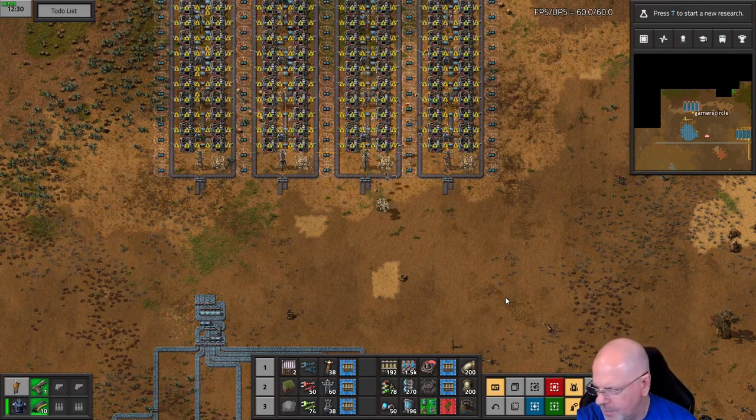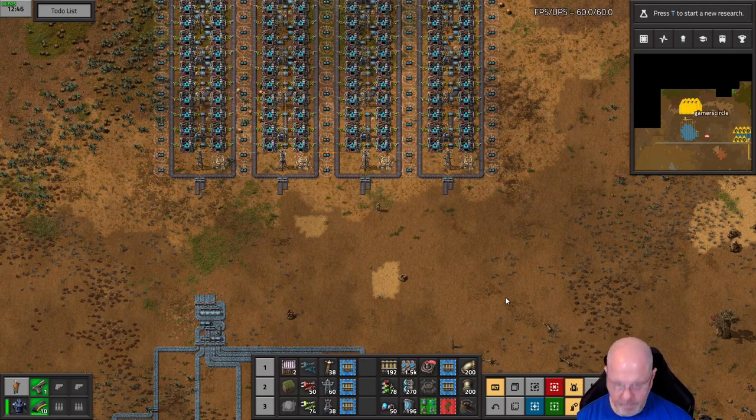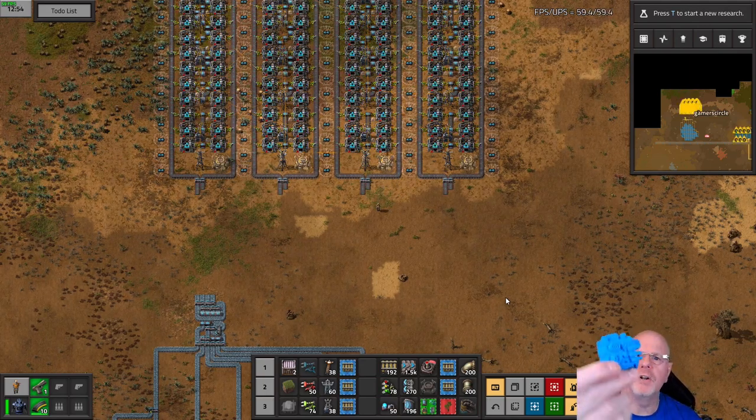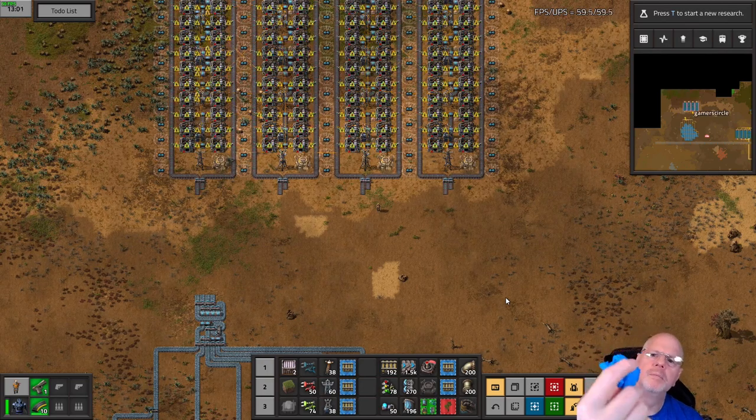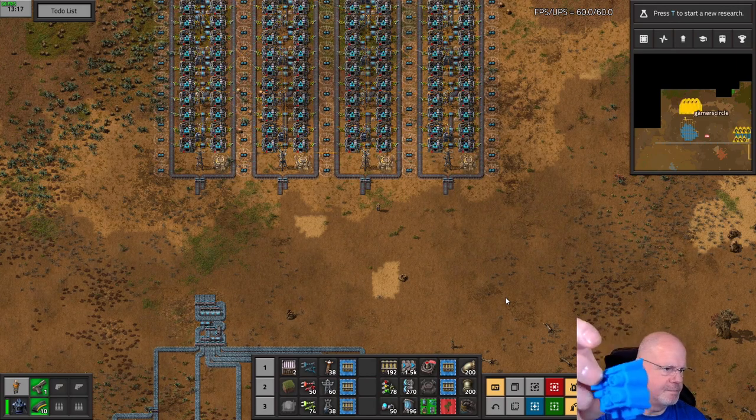Oh, speaking of Factorio, check it out. I 3D printed an electric furnace. Someone had a model of it, and I printed it.